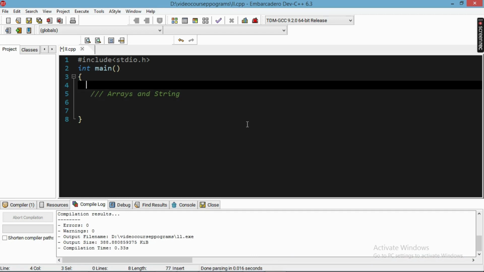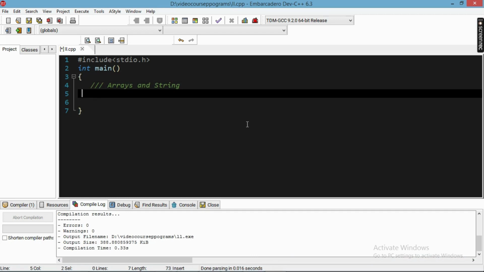Here we are going to first discuss what arrays and strings are. Arrays are similar to variables. Just as I said in the data types class in our second lecture, variables are like a box that stores one value, but arrays are like a container that can store many values. Just like a variable, arrays also have a data type and size.